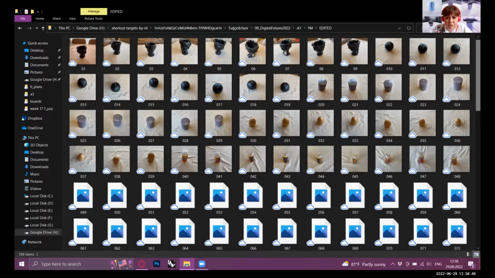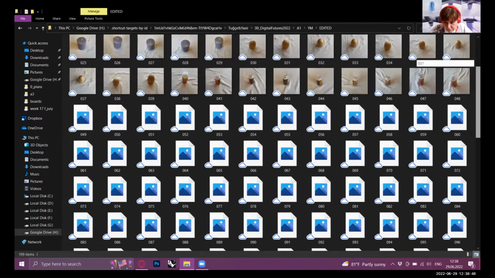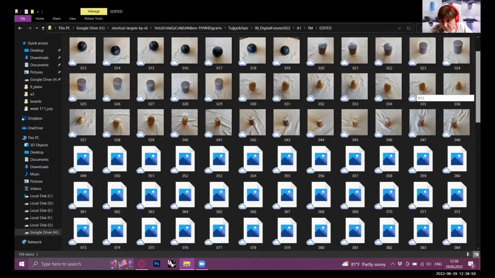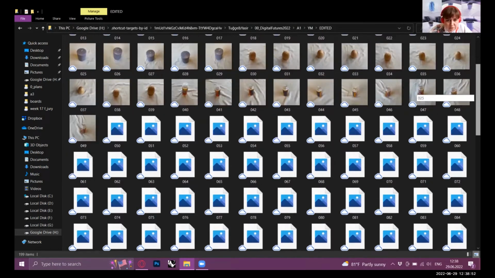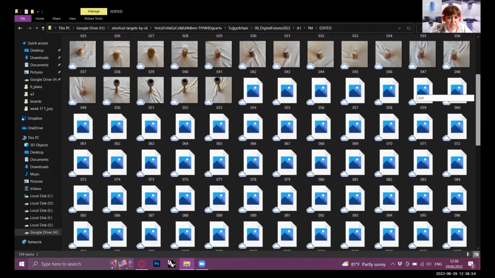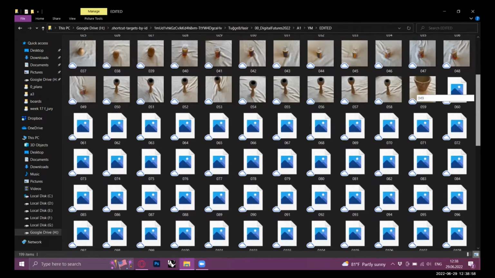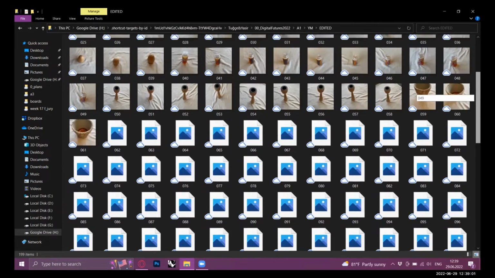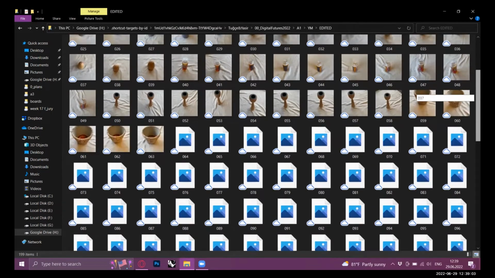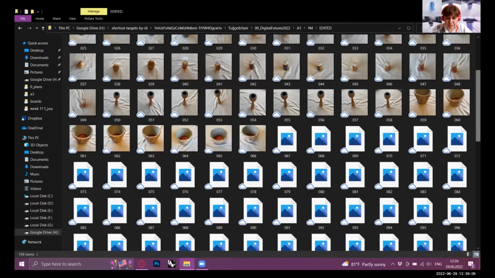So you have candles, you have different kinds of objects. And I have a toy in the end. I don't know if it will work with the same typology or not. I will show it to you. It's a small figure.